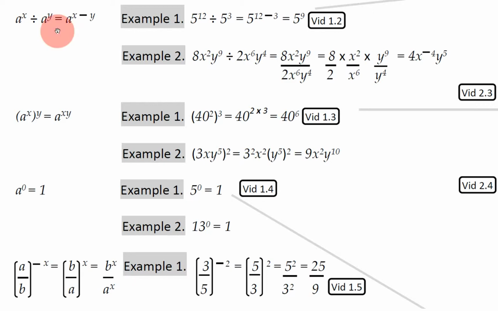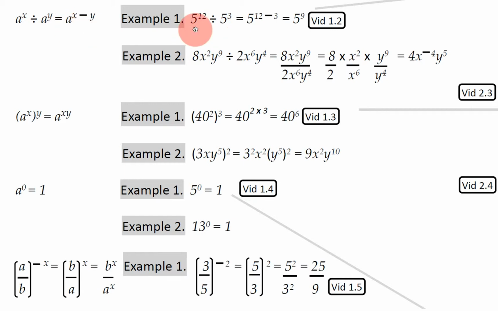So here are a couple of quick examples to show you what happens when you divide two numbers that have powers. So basically what happens is when you've got anything to the power x divided by that same anything to the power y, you get that same anything to the power x minus y. Basically, when you have two numbers that are the same, that have different powers, if you divide them, you simply take away the powers in the answer, and that's what you get.